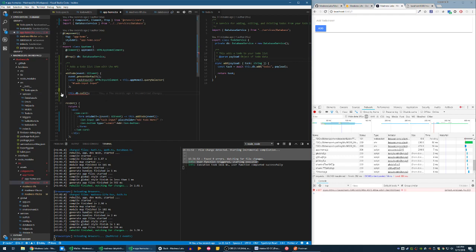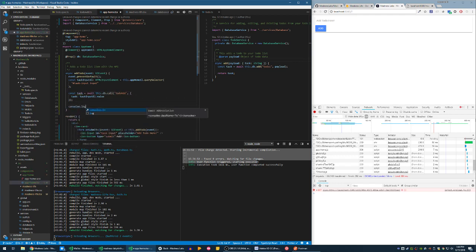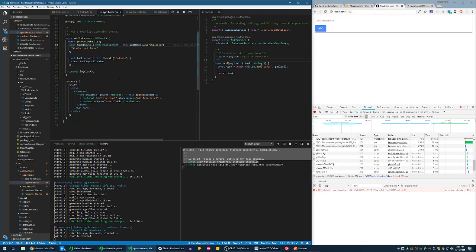So let's go ahead and test this out. Let's say await, because we can use async await here as well. We're going to await this.db.call, and we're going to call the add to-do trigger, and then the next thing we need to pass in is the data. So we have the task, and the task is going to be the task input element value. And if everything went well, let's go ahead and get the data from this. const task equals, let's go ahead and console log the task.